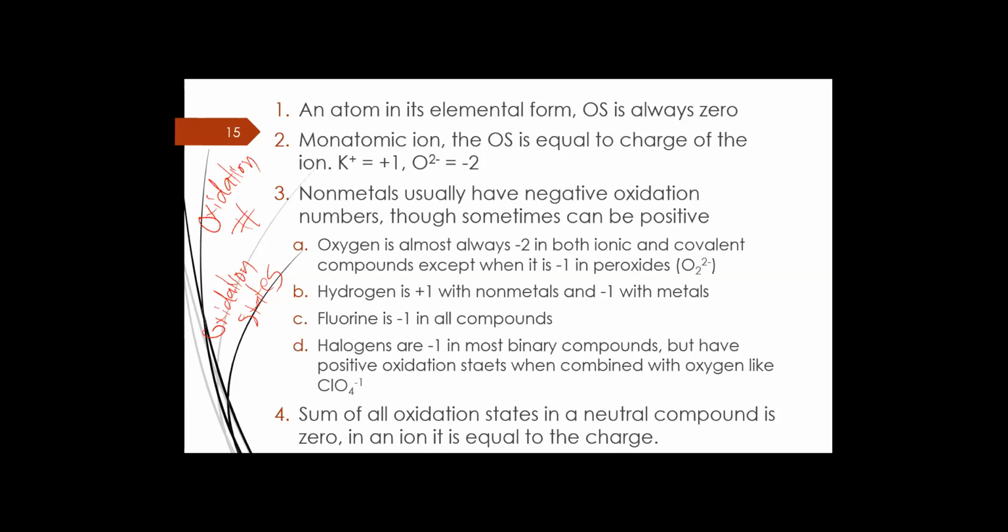One of them is there's a list of rules that you can just memorize. Those lists of rules give you an idea about how to break things apart, what to look at, what kind of general trends they follow. That is helpful. Another one is you probably already know a lot of them because you already know what common ions they form. And so in the same way that you can figure out for an ionic compound what their pieces are inside, we can also use that to determine our oxidation states.